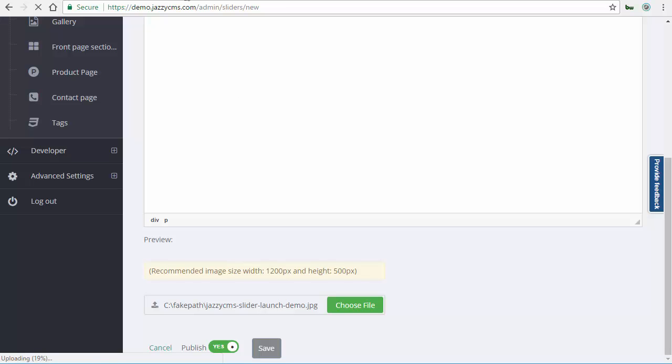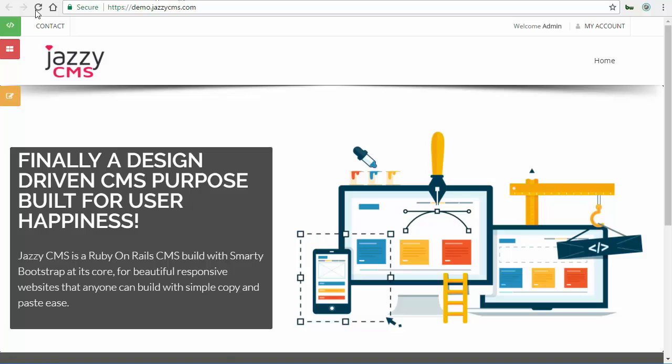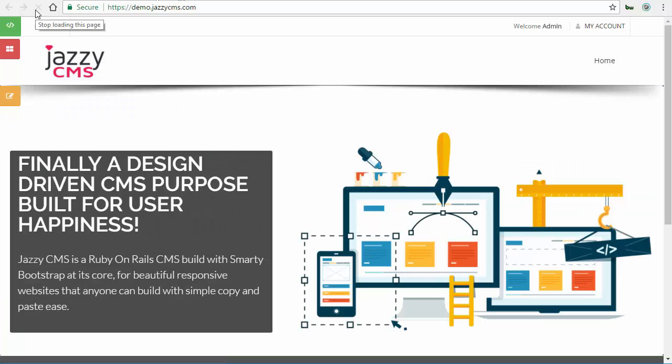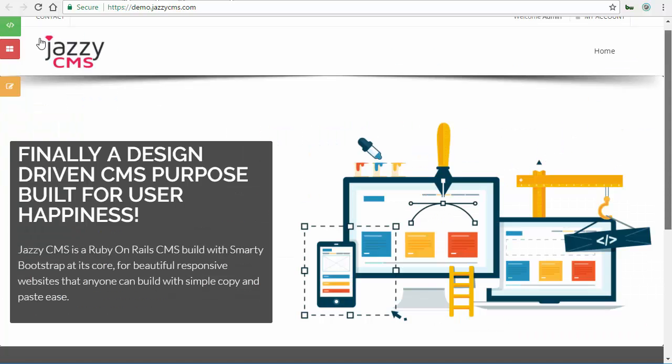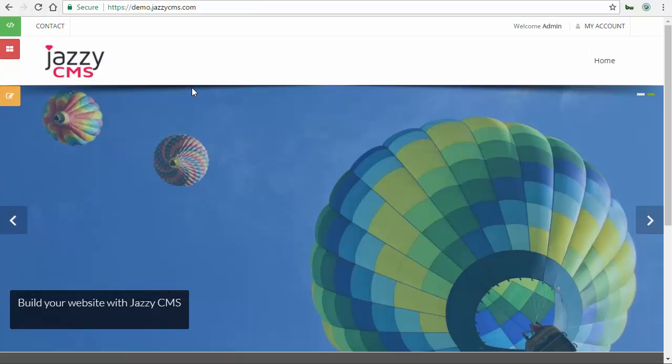And I'll go back to the front and refresh that page. So now we should have two images as sliders. That's the first one. And maybe I just need to refresh. Okay, so I've refreshed the page, and we see the image has uploaded here.